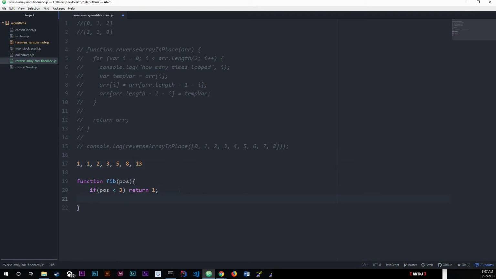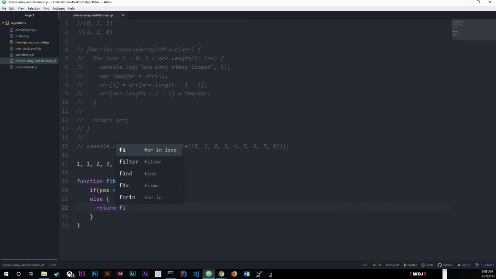And we're going to be using recursion for this. A lot of people use recursion for this, even though there's a lot of ways to not use recursion. But we're going to be using recursion because, if I'm not mistaken, the interviewer asked how to do it with recursion. So in the else we're just going to return the recursion of this Fibonacci.